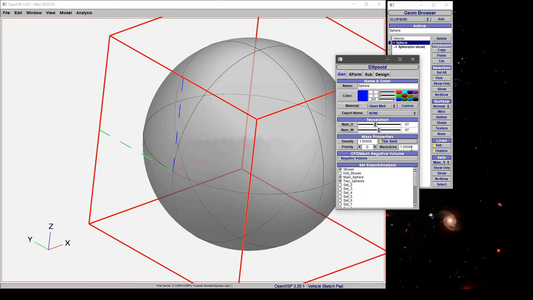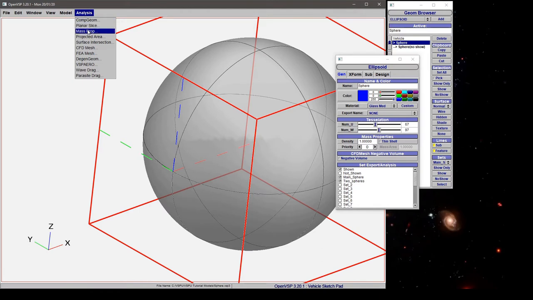If we turn this on, this gives us the ability to change the surface area density of this model. So let's turn this back off for now. Important to remember here that the density and surface area density that you input needs to be in the units that your model is built in. So if you're using feet, use feet. If you're using meters, use meters. Common sense applies.